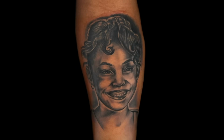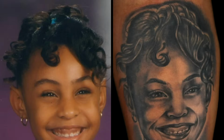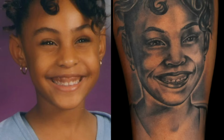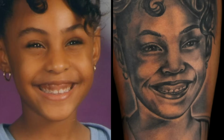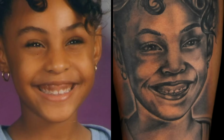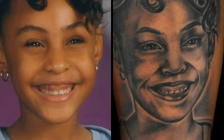Chris, you went head-to-head with Aaron. My big problem with this tattoo is you made up a bunch of highlights that don't exist in the photo. On her neck, underneath her chin, you just made up a complete white highlight that doesn't exist. It really does change the shape of this girl's face a lot. And then you really went graphic with it. You exaggerated the lines in her creases in her mouth. In the photo, she looks real soft and round, and you put a lot of hard edges on her that hurt you on Precision Day.